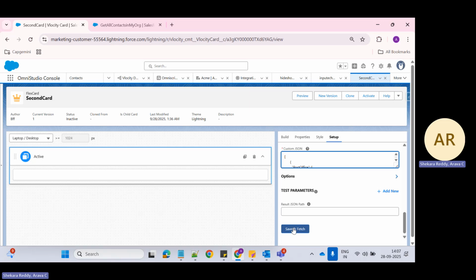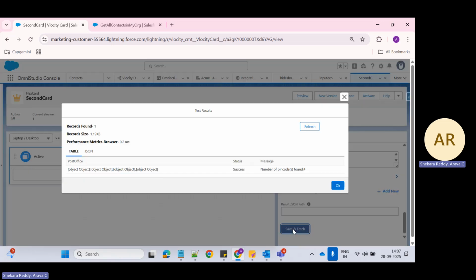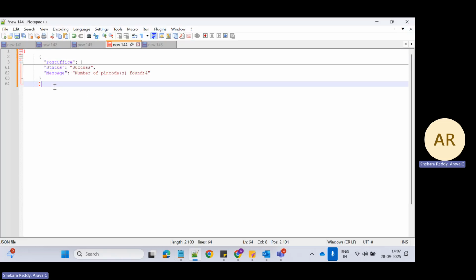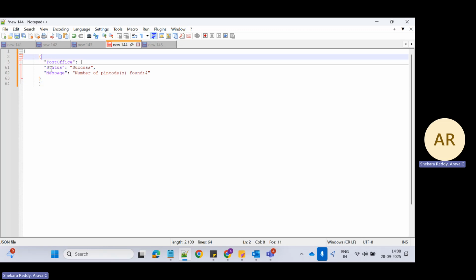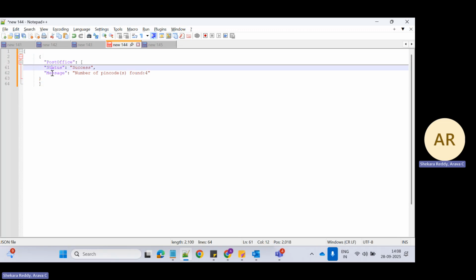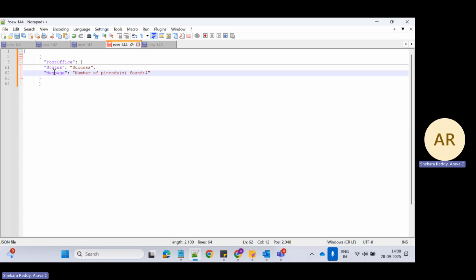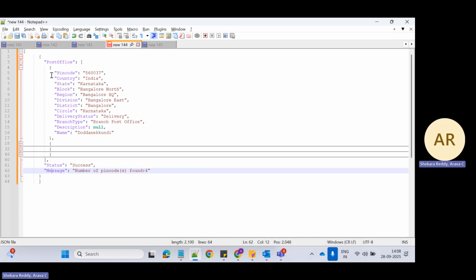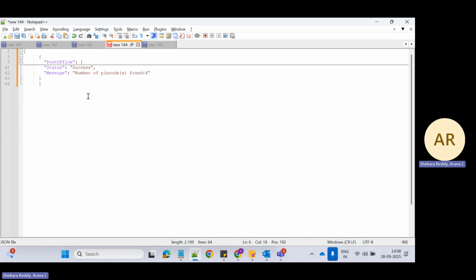Now if you save and fetch, how will it show records? This is the table. If you go to JSON, this is the JSON. But if you see here, this is my custom data. Now how many fields will it show? Because this is one object, in this object at root level status and message are there. Only these two fields will be displayed as data fields. So it cannot go to the next level, two levels. In this case, it will not display pin code, country, all those as data fields.